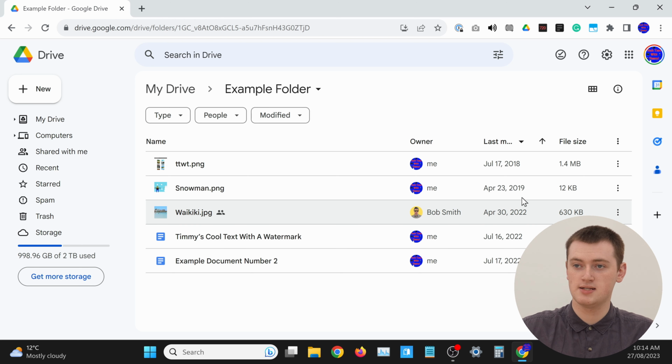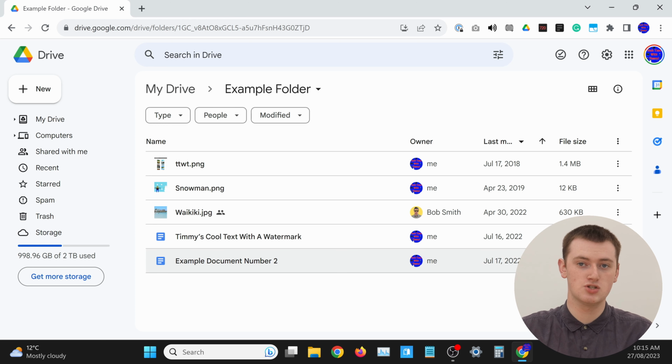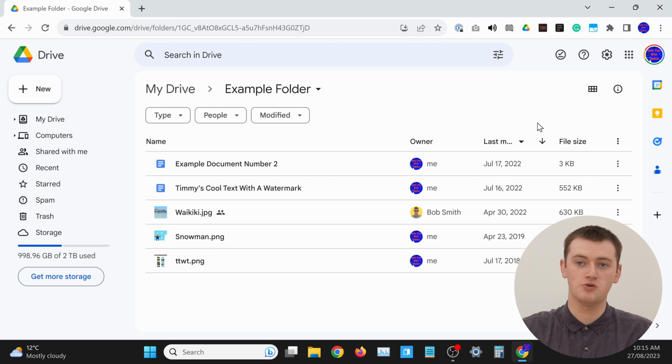So now, it's sorted by 2018, 2019, and then we get into 2022. So now it's got the oldest file at the top. But if you click on this arrow here next to last modified, it will flip all the files around. So now we have 2022 at the top and 2018 at the bottom.